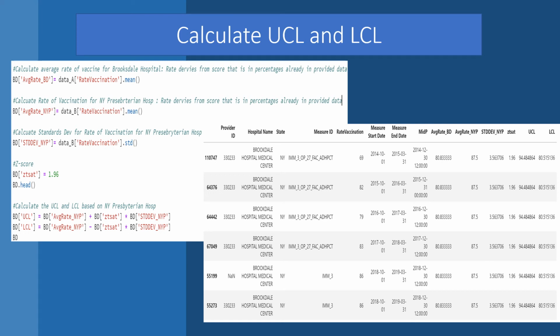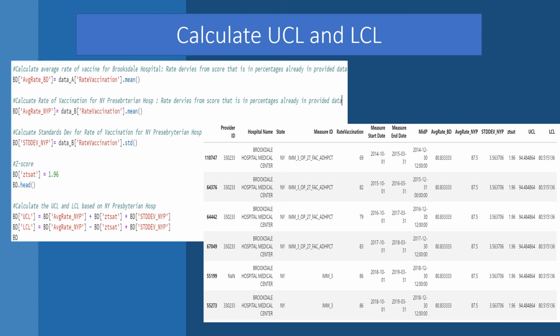Third, we'll calculate the standard deviation for rate of vaccination for New York Presbyterian Hospital. We're doing this because this will prepare us to calculate our upper control and lower control limits for our chart. For the z-score, we're using 1.96. And finally, to calculate the upper control limit and lower control limit, there is the formula.